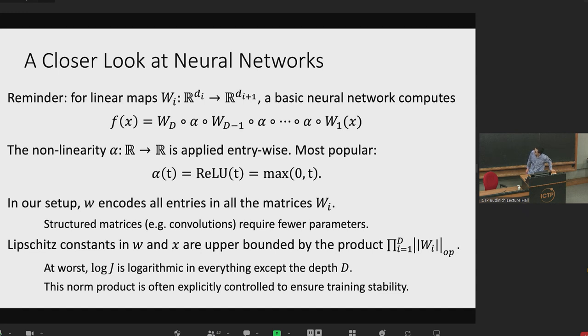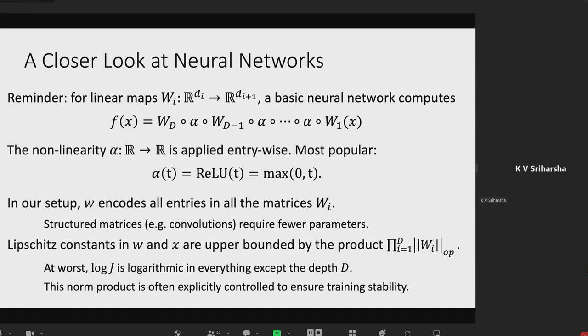Sorry, I don't understand the question. Okay, I'll try to be very precise. Because we are trying to multiply here with nonlinearity values, right? Are you talking about the product of norms on the bottom or the definition of the function f? F of x. Okay, great. So W_d multiplied by alpha and W_{d-1} multiplied by alpha. What is the condition for stability for the nonlinearity? So it's composition, it's not multiplication, first off. Okay, fine, because I was thinking that it is being multiplied. It's composition. So you're multiplying by a matrix, then applying a nonlinearity to every entry, and then multiplying by another matrix.